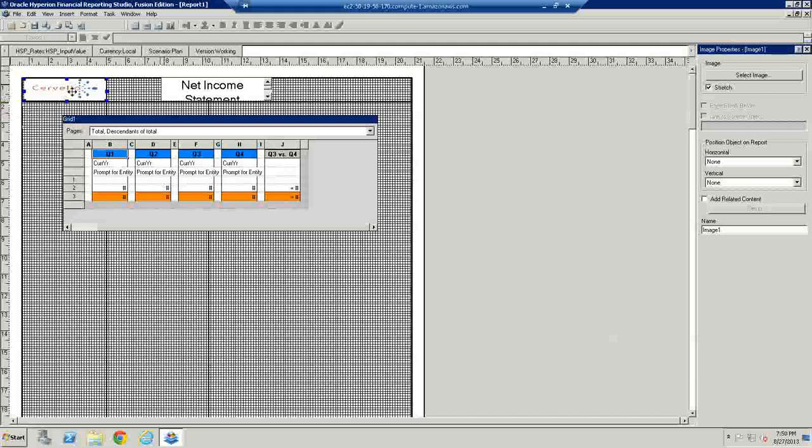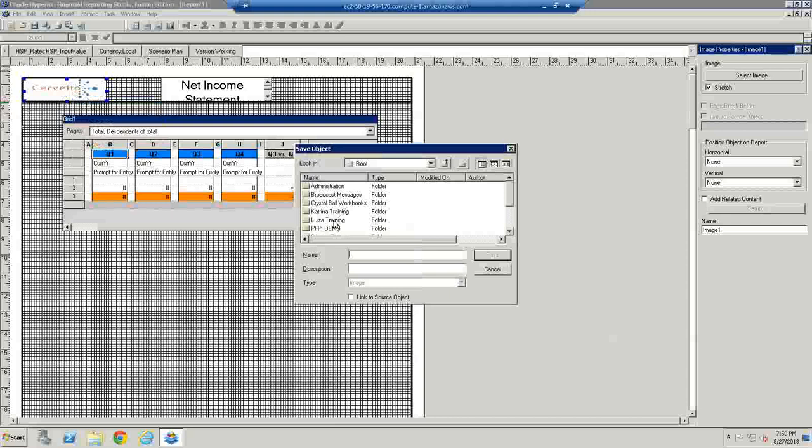You can do this by right-clicking the object, selecting Save Object, navigating to the folder where you would like your object to be saved, naming it, and then clicking on Link to Source Object. Selecting this means that if you were to save over the file, the object would change in every report it is featured in. This way, if a logo were to change, a report builder would simply need to make one edit as opposed to going into each report, deleting the old logo, and inserting a new one. Let's go ahead and click Save.